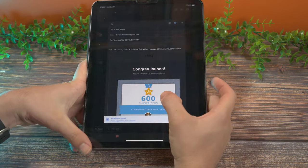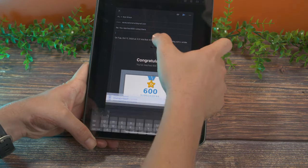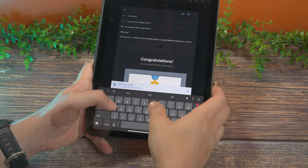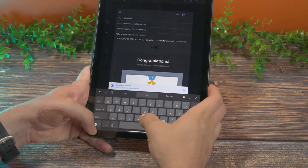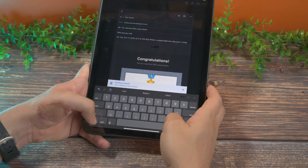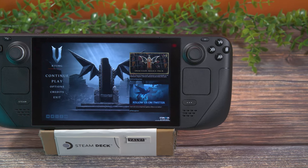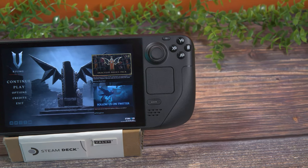The use case for the iPad is actually way higher in this regard versus the Steam Deck. The iPad Air is great for doing stuff like drafting up emails, watching movies, and dumping files. It was very easy to do those basic tasks on the iPad versus the Steam Deck without a keyboard and mouse. It's the issue of having the touchscreen just be super functional versus the Steam Deck, which has a smaller screen, but all of those awesome buttons and controllers for specifically gaming, which is where these two kind of compare and contrast. The Steam Deck was perfect for gaming and just very easy to use, and it was great.